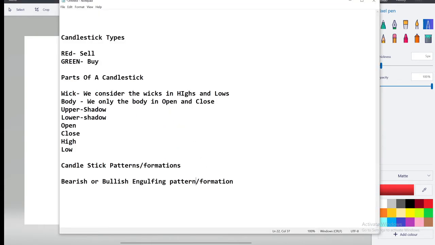I'm sure we all know what bull and bear is, right? I'm sure we know the bull is buy. When you hear bull in the market, it means buying. When you hear bearish, it means sell. If you hear bull or you hear bullish, it means it is looking to the upside. Yeah, all of these are terminologies that are very important. Red candles means sell. You can call it a bear candle, a bearish candle, a sell candle, a red candle. You can call it a green candle, a buy candle, a bull candle, or a bullish candle, right?